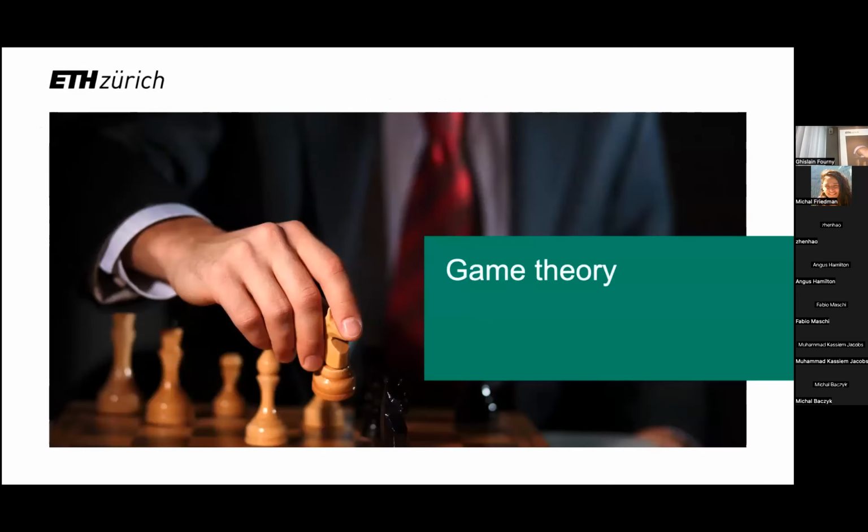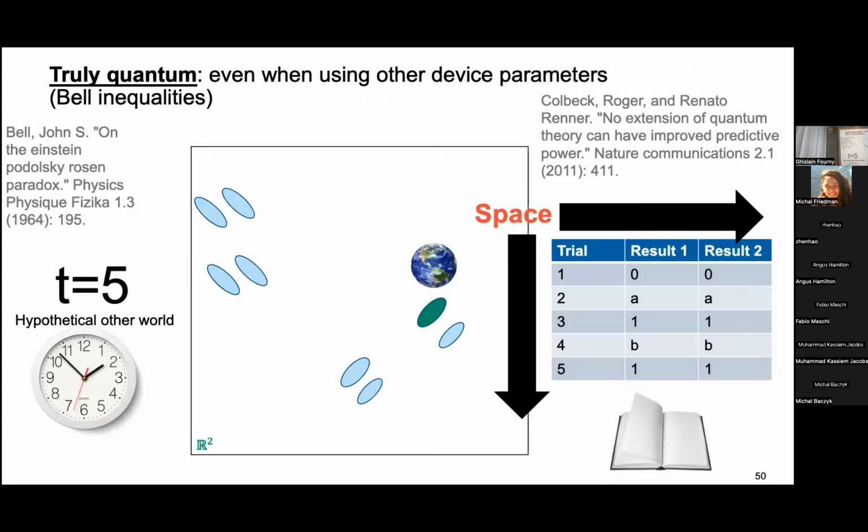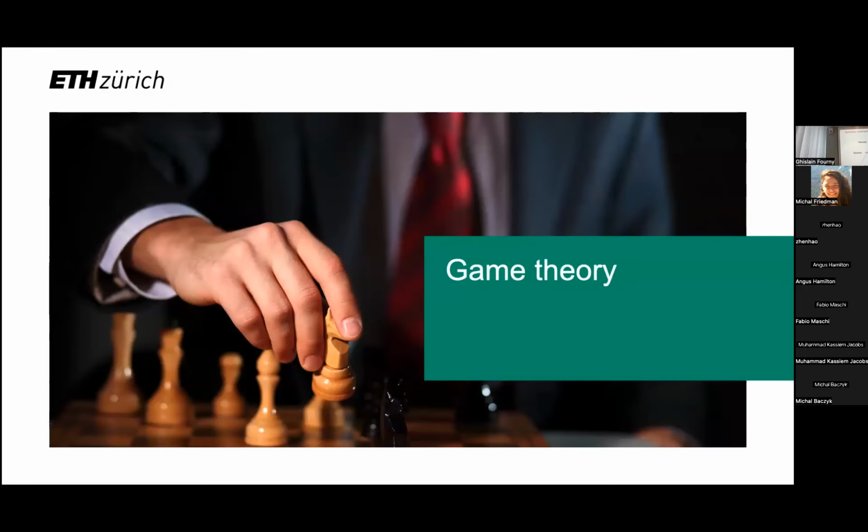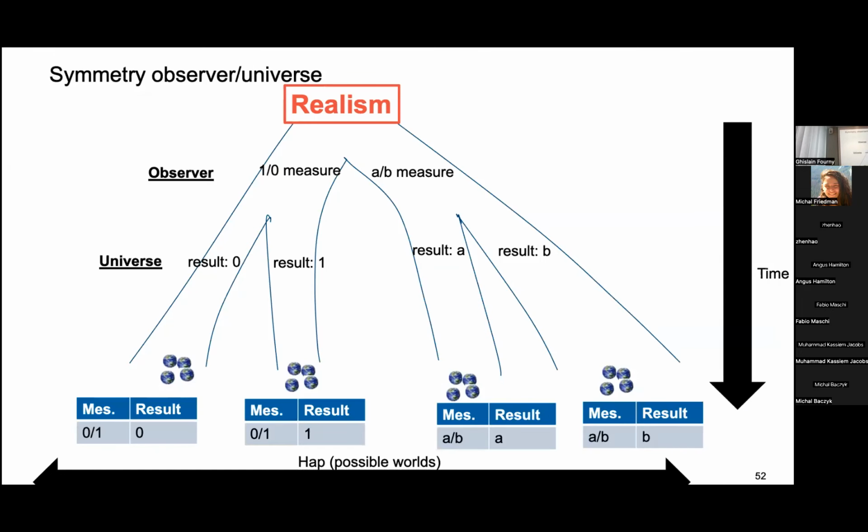I don't have so many more slides actually, because now I'm getting to what I'm doing now. These impossibility theorems rely on the fact that whoever moves the switch makes a free choice. Many people think we have to stick to that assumption and deduce that we give up on realism, we give up on local realism, and so on. I interpret that differently. I'm saying maybe there is no free choice in that sense of who moves the switch. Maybe what we should do is add the choice of the switch in the forks, meaning that we also fork the universe on whether I put the switch on the left or the switch on the right.